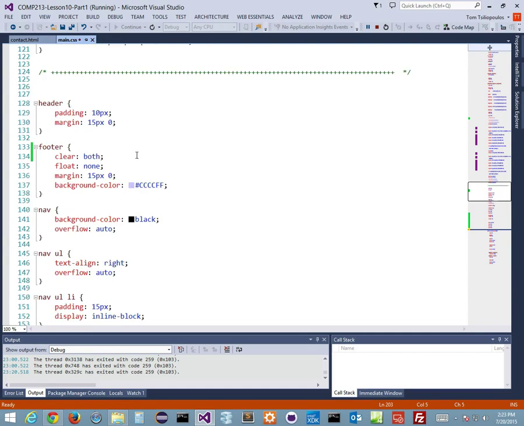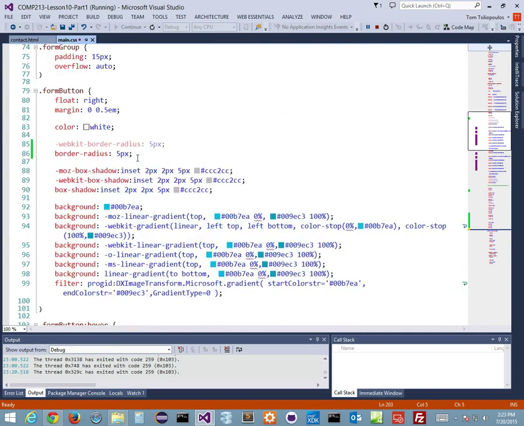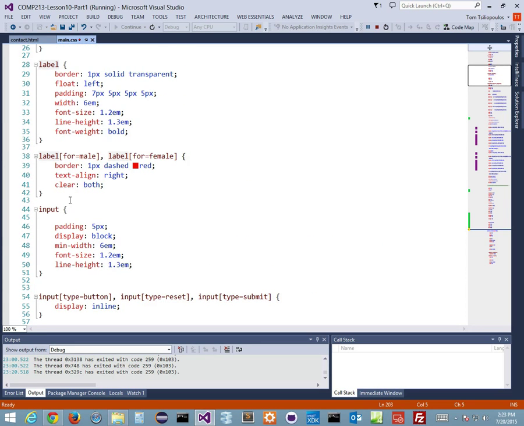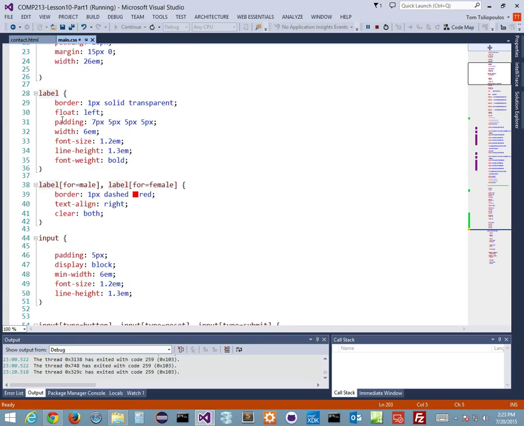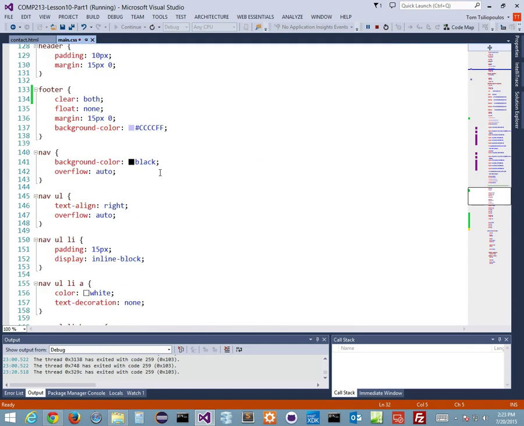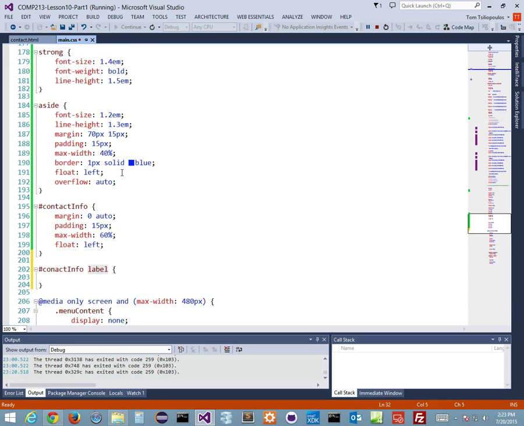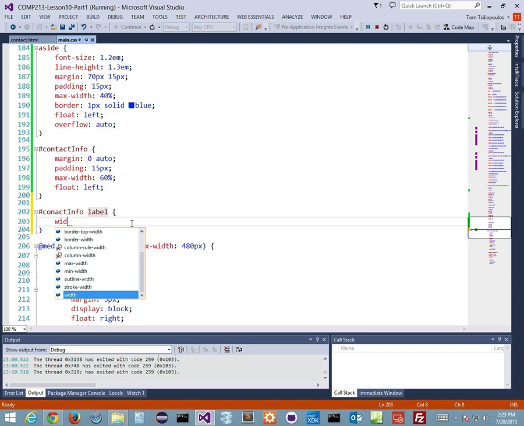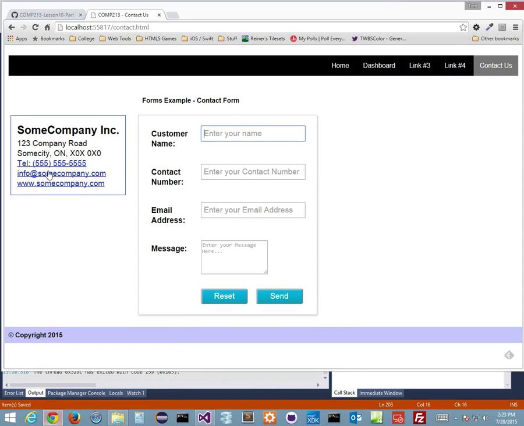If you notice the headers for my labels, and again, I would have to organize this a little bit, my text line is right, but all labels are minimum width of 6. And I think that's not enough room. I'd have to make the width something like 8 or 10, right? So let's make it 8 for now and see how that looks. And again, I may want to reorganize some of this stuff. So I'm going to say width of 8 ems, right? Let's take a look at that.